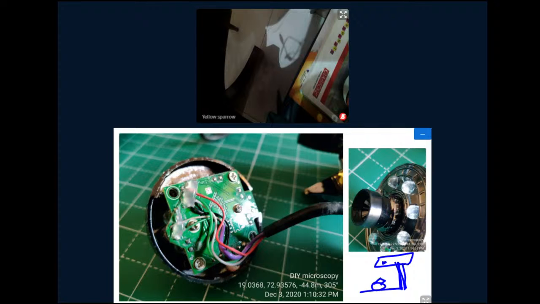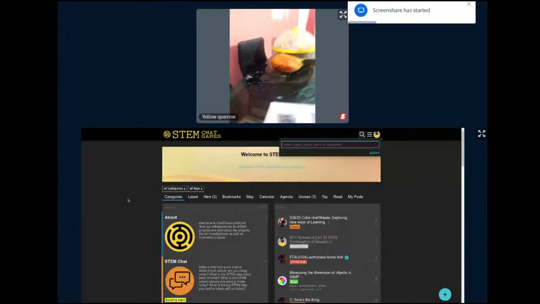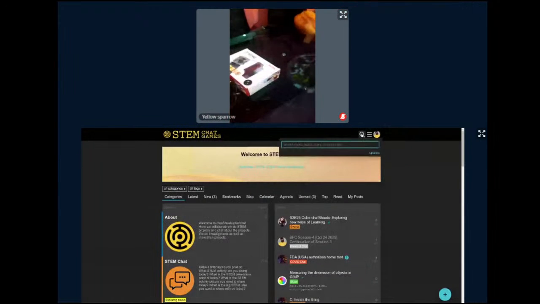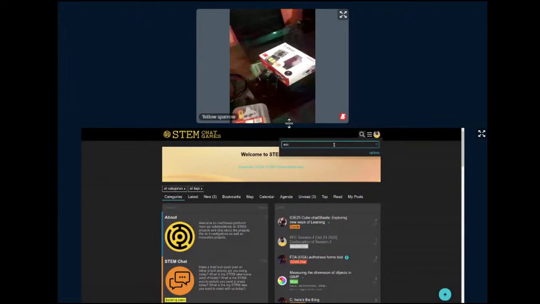So as Yellow Sparrow arranges jugaad for his mobile stand, we will see some activity that Ashish and Jude and some other members here at our lab tried with microscopy itself. And Ravi, you can guide me through this. So I hope that my screen is visible now. Okay. Yes. So I will search microscope.